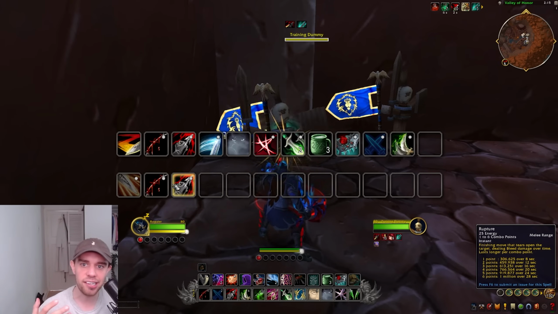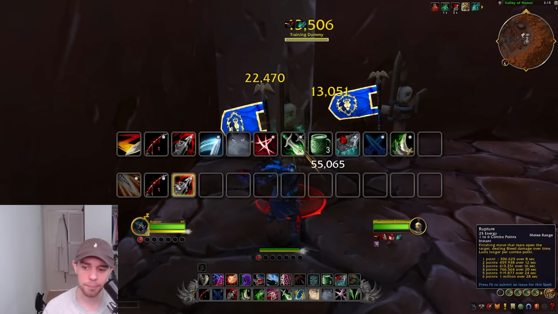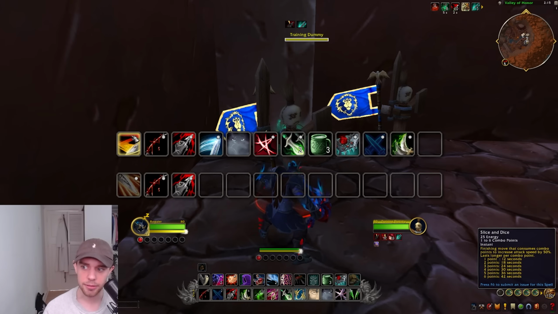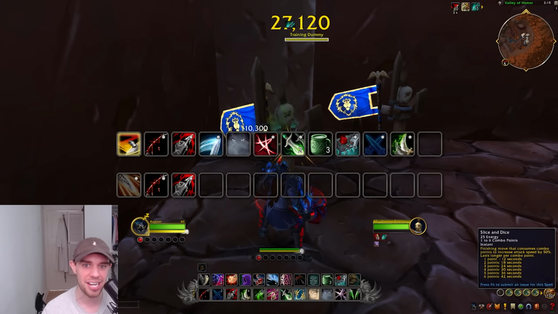And that basically gives us a good starting point for combat with having some bleeds up. Then, after you've done that, we're just going to go on to the main priority. Number 1, keep Slice and Dice up at all times, which is going to double our attack speed, and therefore, of course, we're going to be doing more damage.